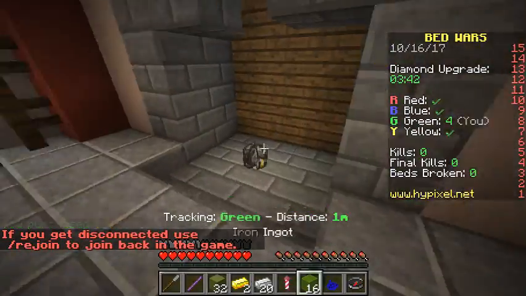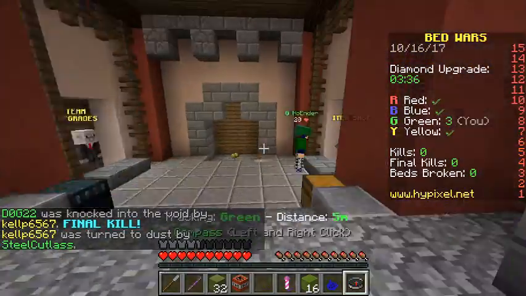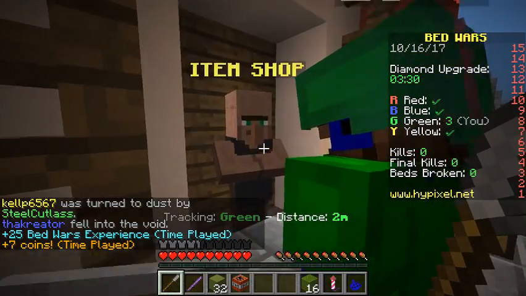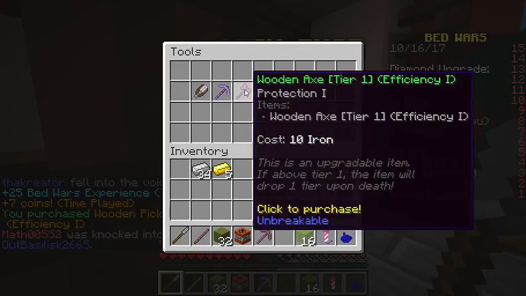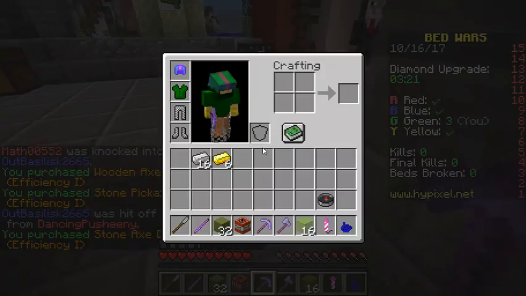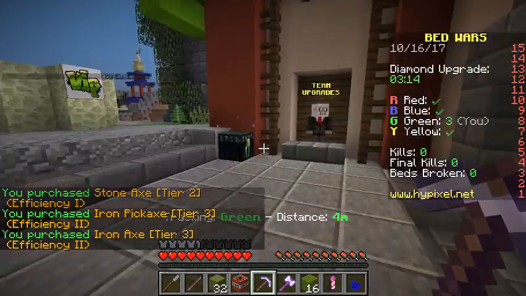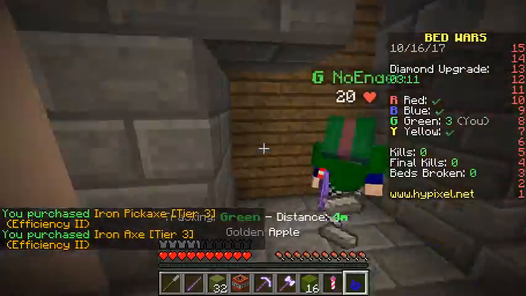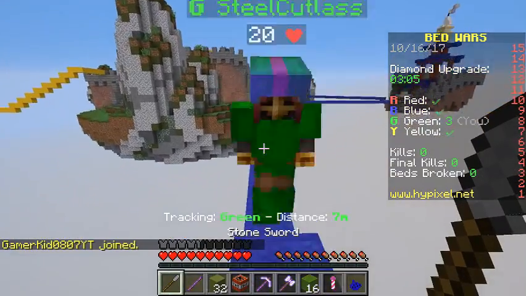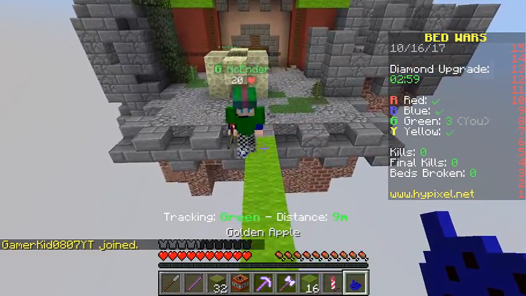Alright, I need some milk, more armor. Honestly, I don't know what to get. Gotta get that pickaxe, bro. Pickaxe, though? Yeah, man. I already got iron. I got iron stuff, so I think I might just rush someone's bed really quick. I should rush yellow. Hey, Kurt, where are you? Oh, I'm rushing yellow. Want to? Yeah, bro, let's rush yellow.